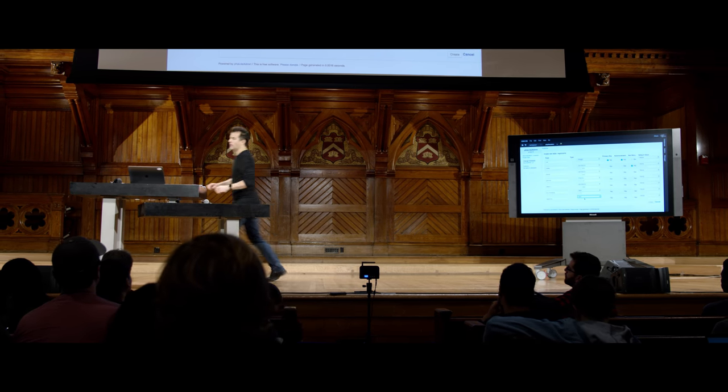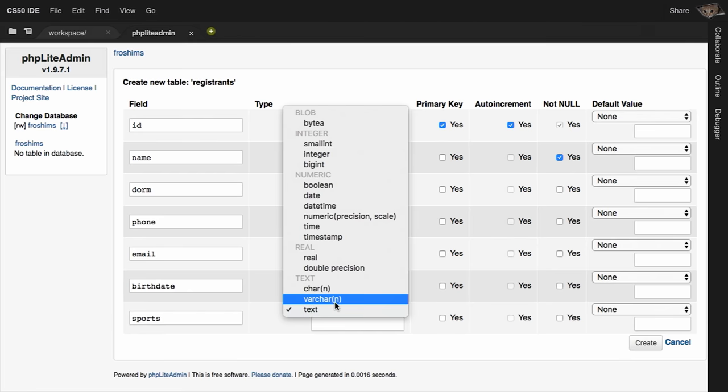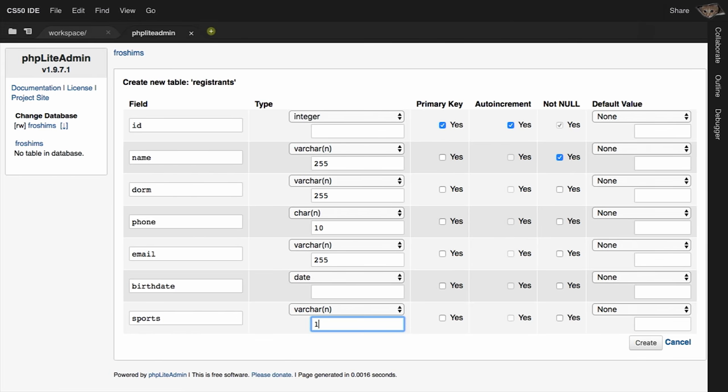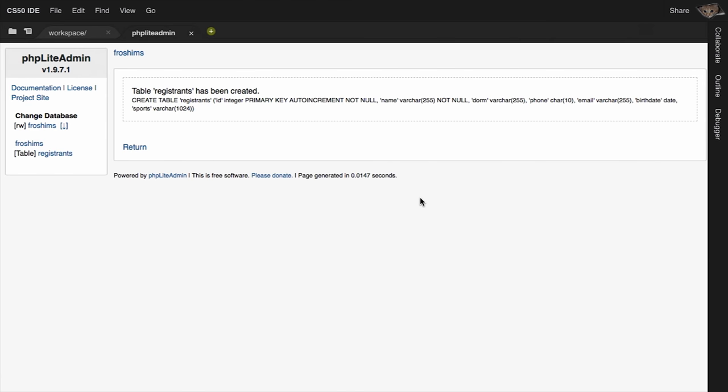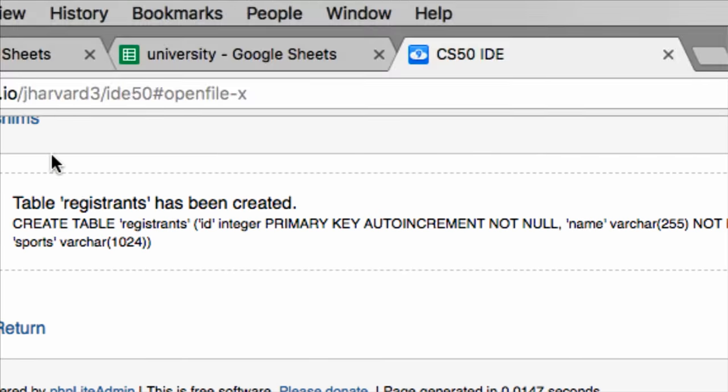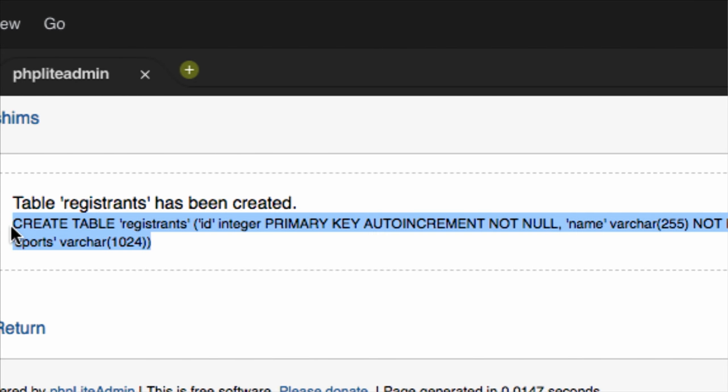So we could do varchar. 255 makes me a little nervous, so I'm going to go with another common value, 1024. It's a power of 2. But there's no one right answer here. But these are the non-obvious design decisions we have to make. If I didn't make any mistakes here, I'm going to go ahead and click Create. And whew, table has been created. You can even see now all of the data that's been created there.